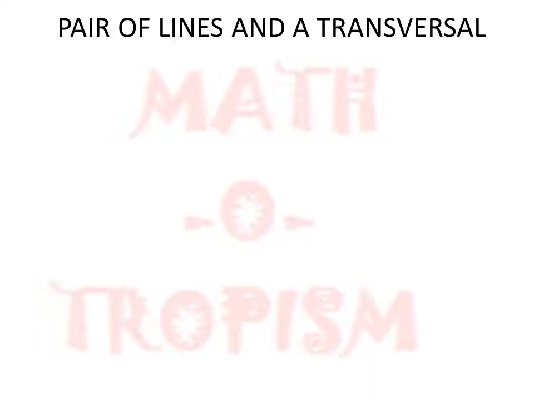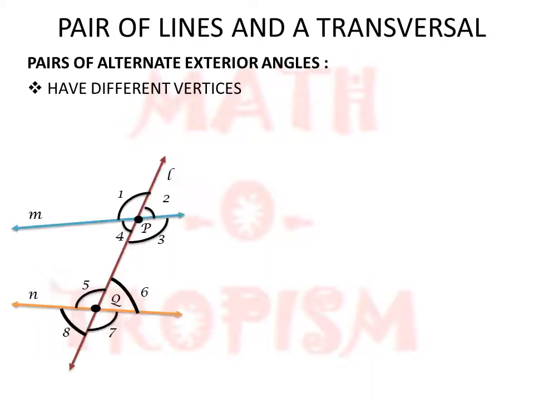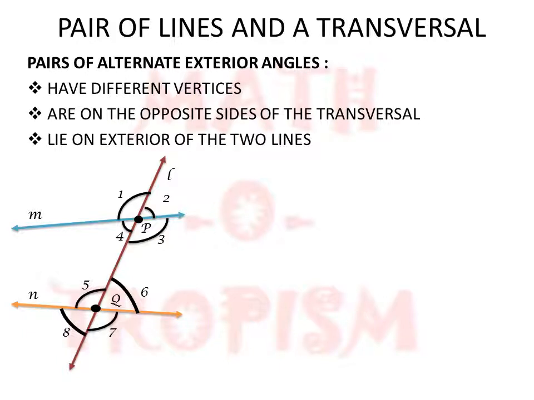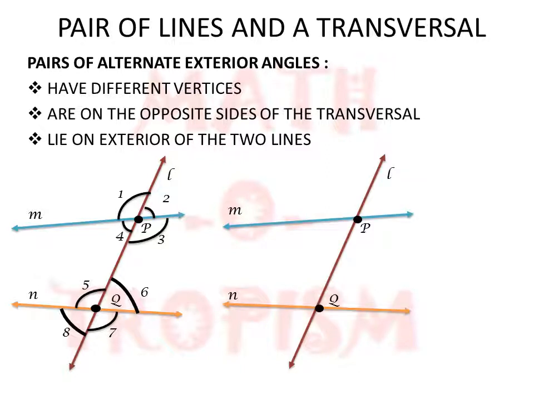Similar to the interior, we also have pairs of alternate exterior angles. The same logic, but only with respect to the angles above the line M and below the line N, which are not in between the lines. When we are considering to the left of the transversal and above the line M, it is 1. Now alternate means you should see for the line N where it is to the right of the transversal and an exterior angle. Which one is that? Angle 7. So we have angle 1 and angle 7 as a pair of alternate exterior angles.